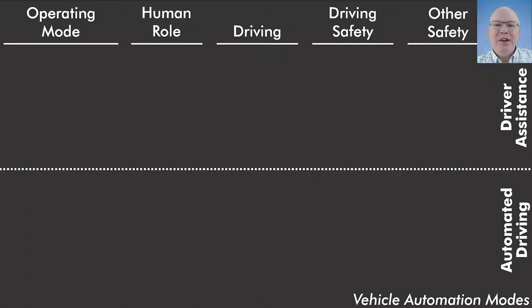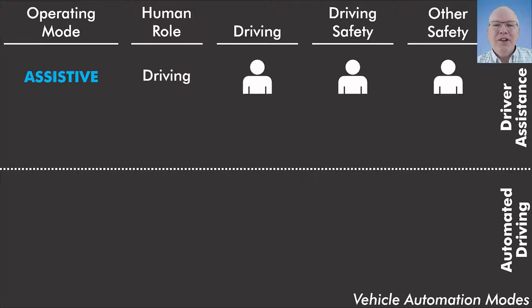The complexity of what a Level 3 vehicle really means points out a potential issue with the SAE levels 0 through 5: it isn't always clear to the driver or the general public exactly who's responsible for what. I'm going to propose a different classification that is more user-centric, covering what the user cares about — what's the user's responsibility, what's the human driver's responsibility — and from that follows who's in charge and where liability is likely to fall if there's an issue.